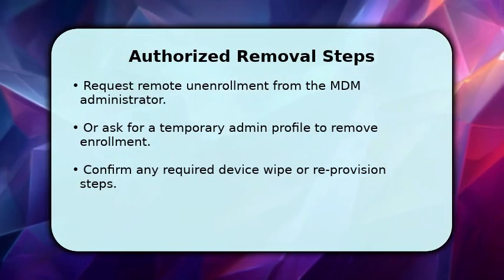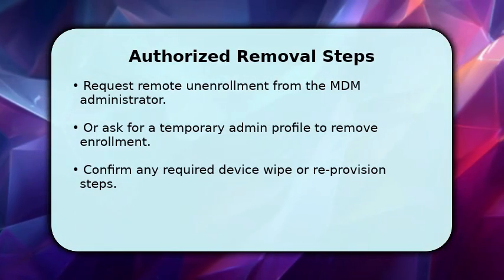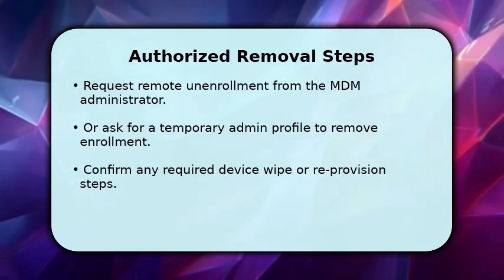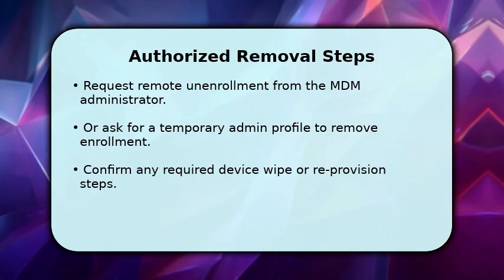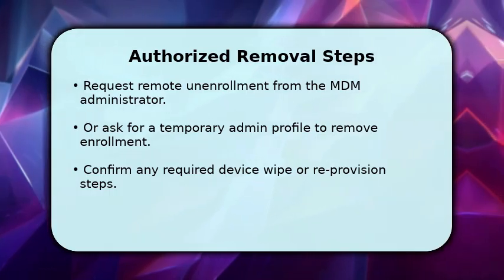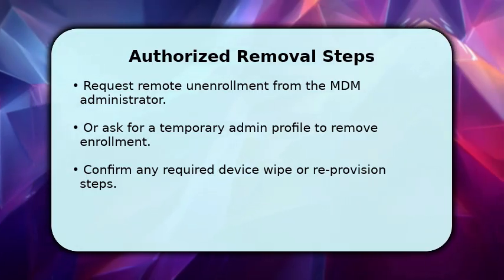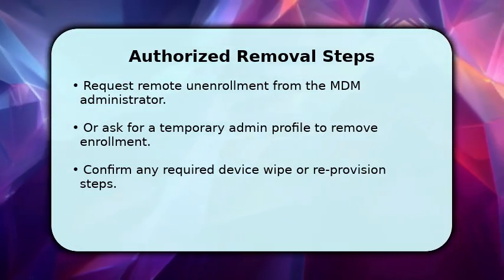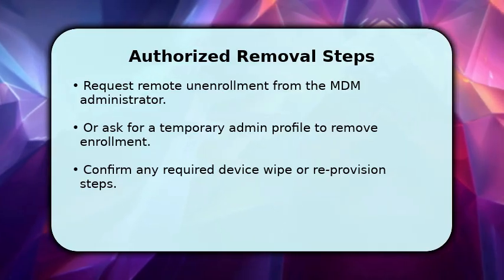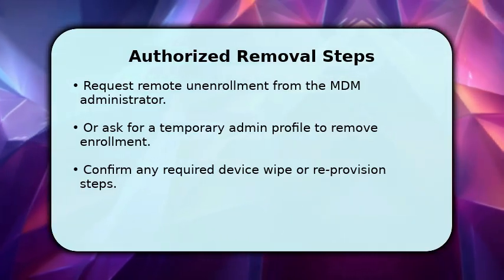Next, follow the authorized removal path the admin provides. Often they will unenroll the device remotely from the MDM console. Once they confirm, restart and verify the profile is gone. If they issue a temporary admin profile or a removal token, apply it exactly as instructed and reboot after completion.